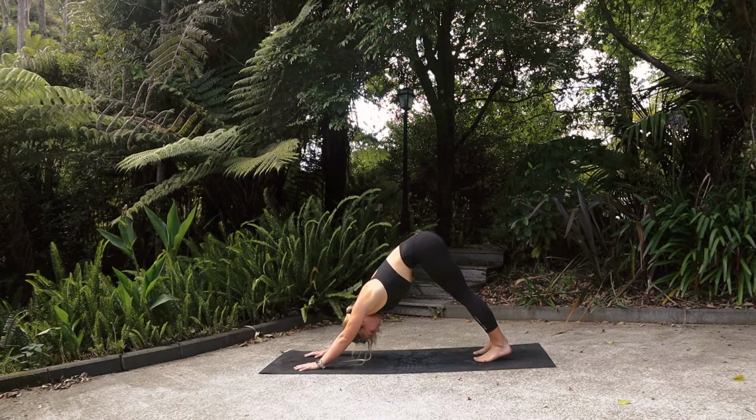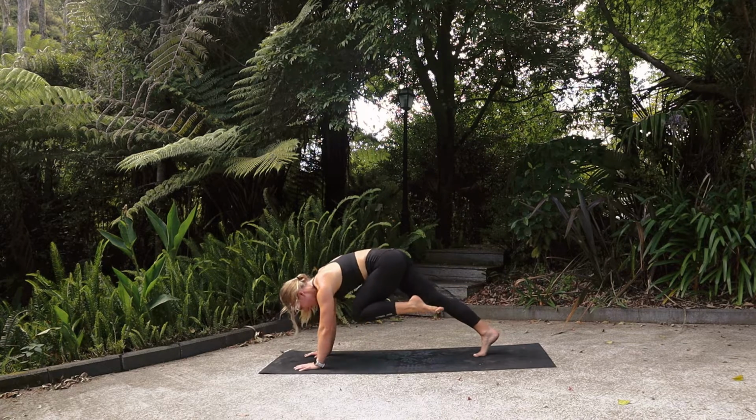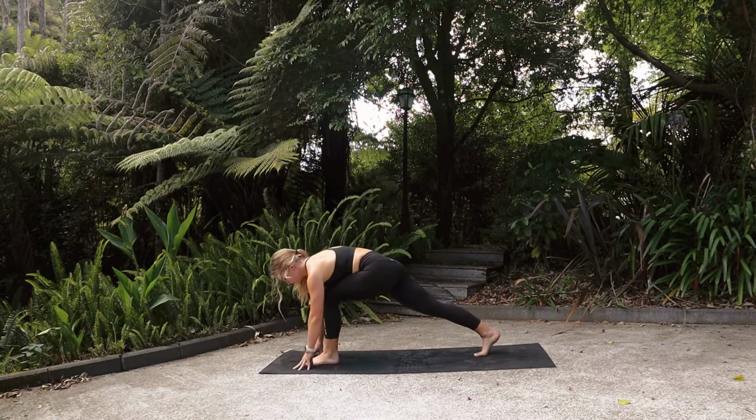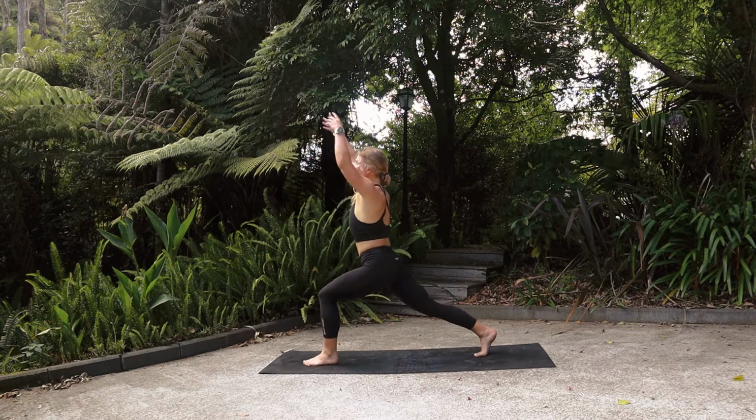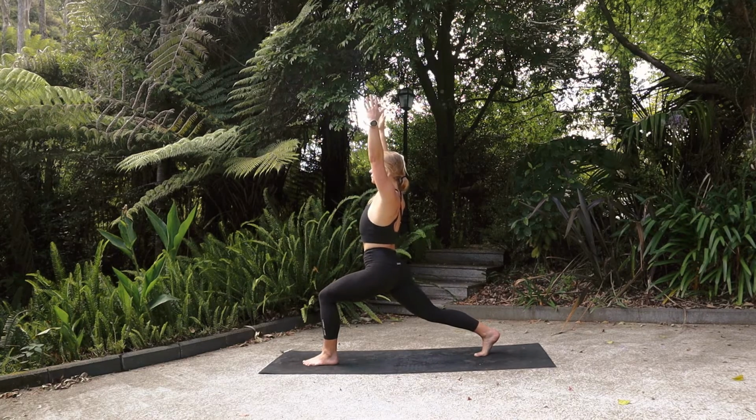Coming to the left side, sweep the left leg high for three-legged dog. Draw the knee into the chest and step the left foot in between the hands. Rise up, high lunge. Arms reach overhead. Big bend in the left knee.